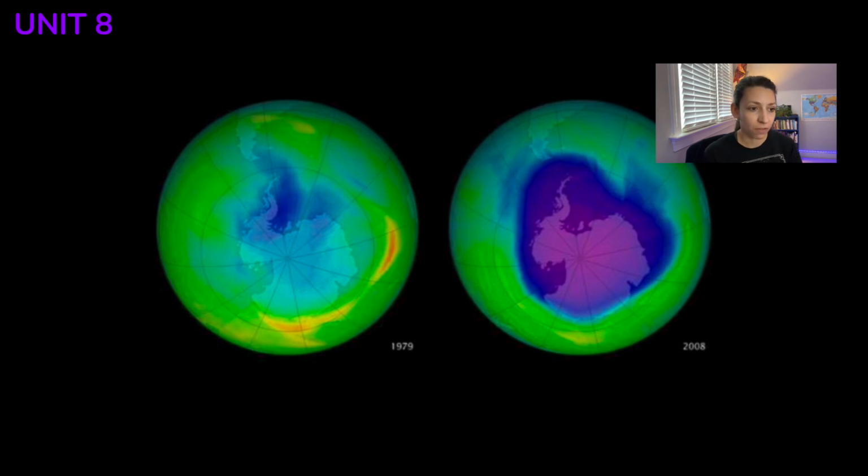This is the progression of the hole from 1979 to 2008. So you can see in these images, they're getting bigger. But in recent years, we have seen data to show that this hole is shrinking. So that's some good news. The ozone layer protects Earth from harmful UV radiation, and we know that compounds in certain products have damaged this ozone layer. One thing students often confuse is that the hole in the ozone layer is a major contributor to global warming. Those are actually two separate issues, so let's talk about both of them.